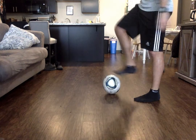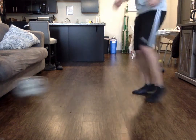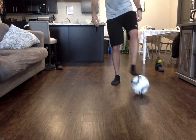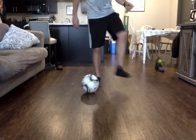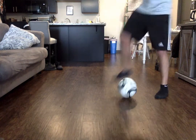All right, so what you're going to be doing is you're going to be going inside, drag in, and adjust. You can see what I'm doing with my foot there. Because every time I pass it, it rolls back. I'm just taking a touch, passing it, rolling it back, and passing it. So I'm just adding either a little bit of a roll or a little touch inside, inside. All right, let's go for 1 minute.